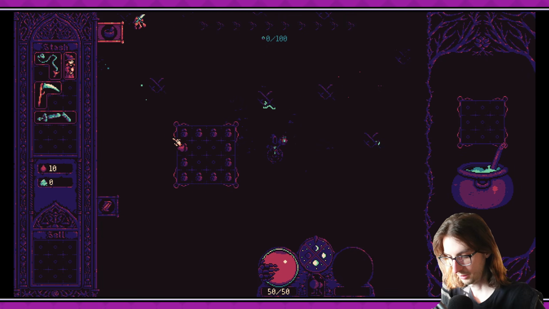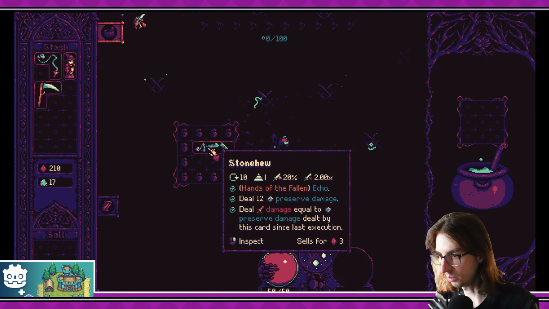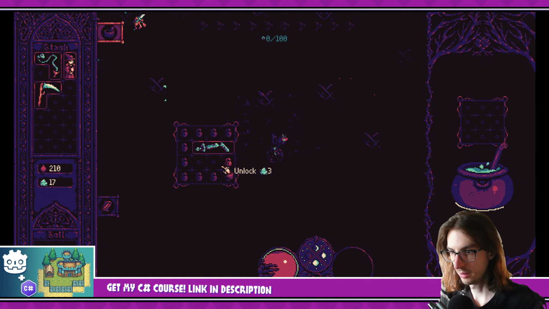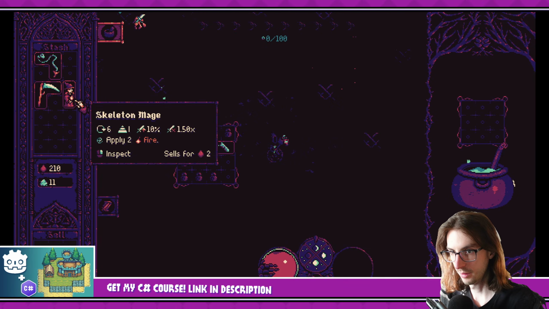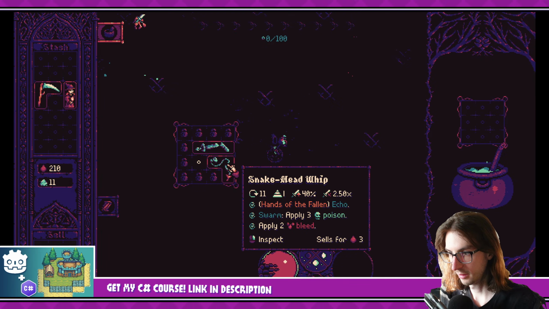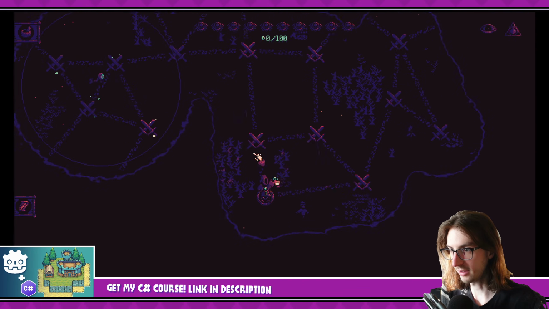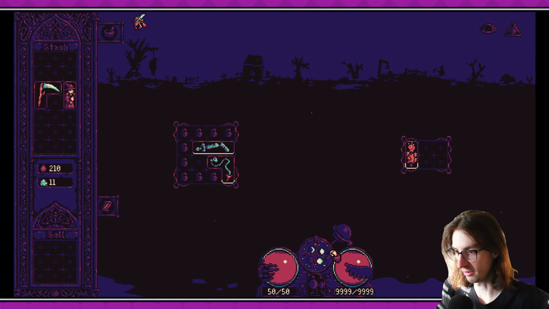Okay. So I put this here, boom, 20%, 2x multiplier, and it has echo as well. Now let's put the skeleton mage on here, and that should go away now. Perfect, but I can put the whip on here. Look at that, that's pretty cool. I like that artifact, actually. It's probably one of my favorites already.